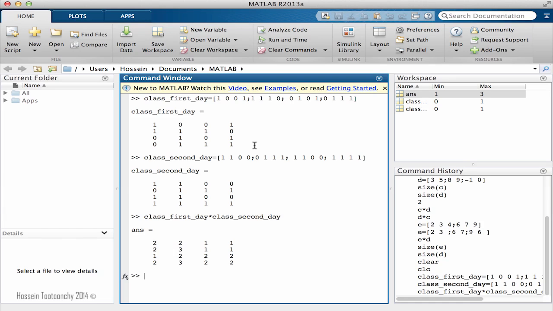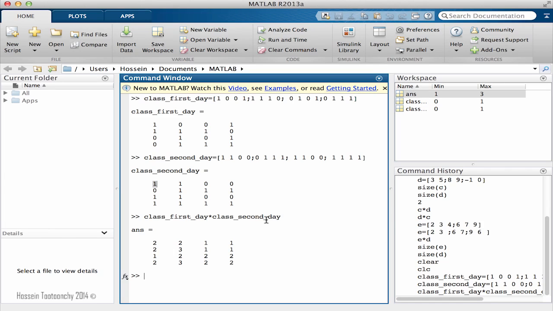What we are after though is to multiply these matrices element by element, so we can see which ones were absent and which ones were present, because 1 multiplied by 1 is going to return 1, which indicates the same student, because this one is exactly the same student as this one. So this way we can understand which students were present and which students were absent.